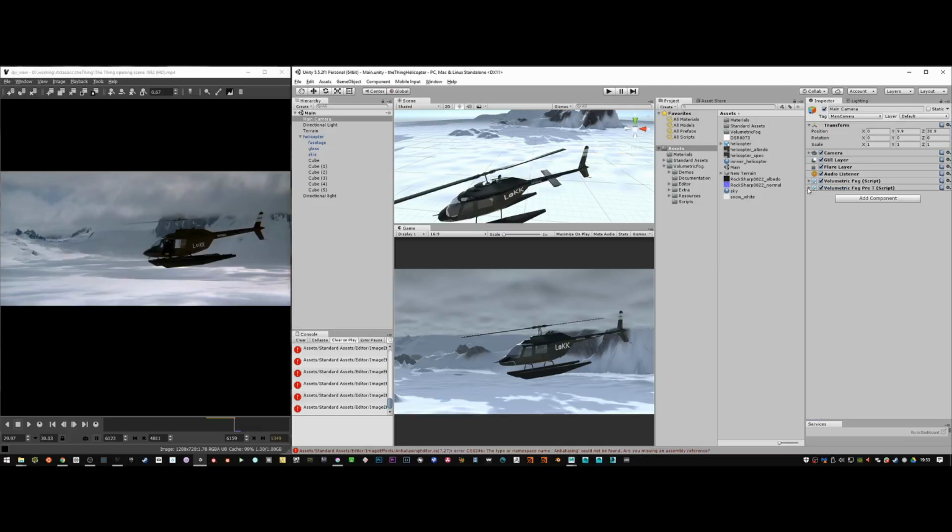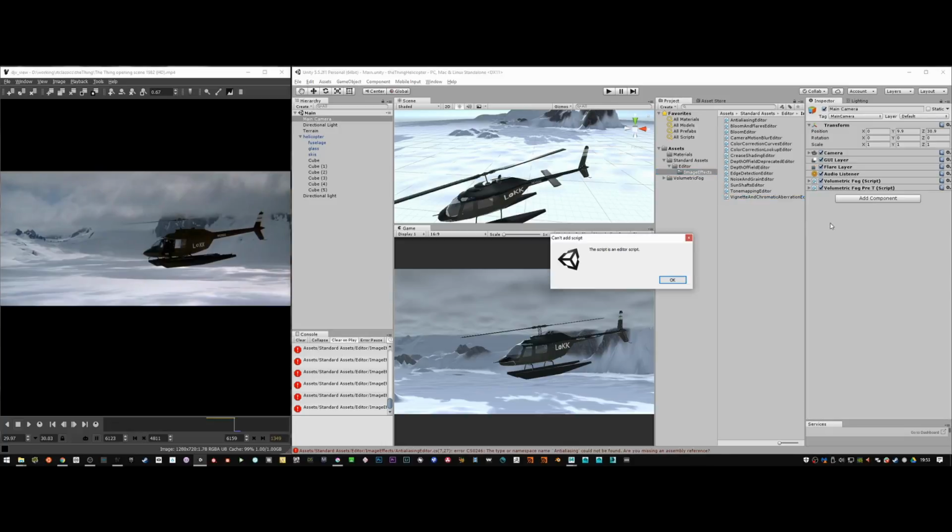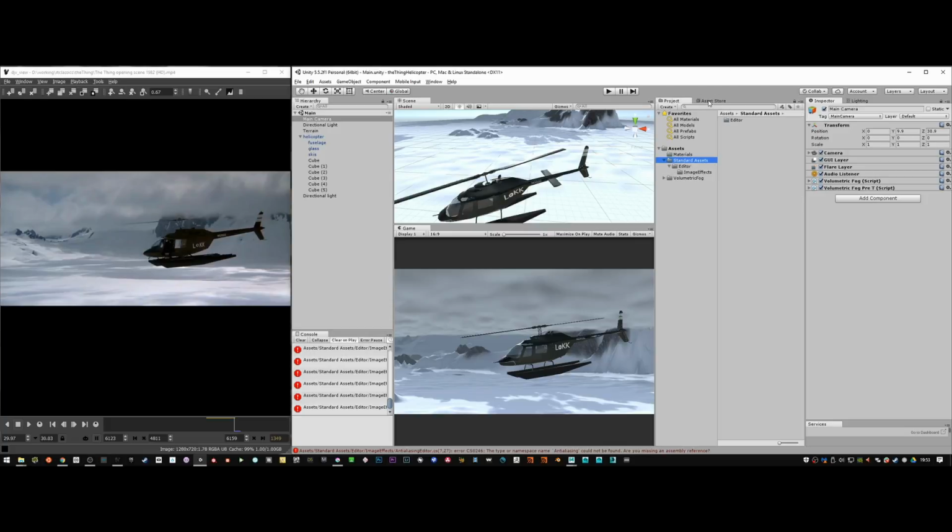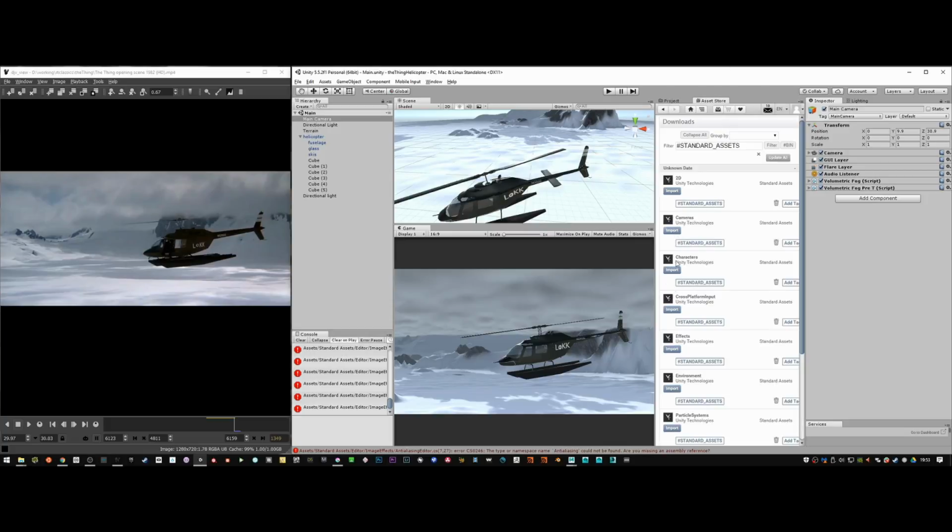And we'll fold that in, and we'll go to the scripts in the standard assets. And we'll add a small amount of vignetting. Whoops, let's re-import those.